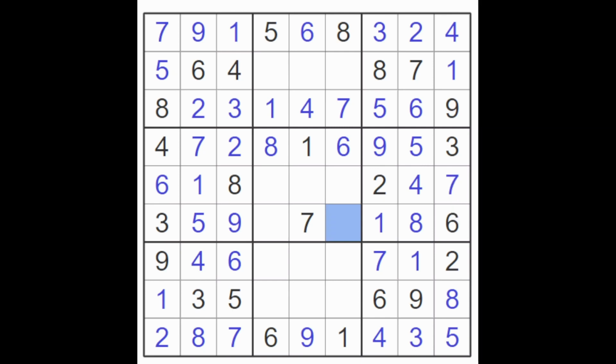I believe the only digit that helps me on with the puzzle now is the 7 here and here, blocking here, and the 7 blocking over here. So this is a 7. And I think it's easier now to find the two digits that go here. One of them is a 4, and the 4 up here forces the 4 to go here, and this is a 2.